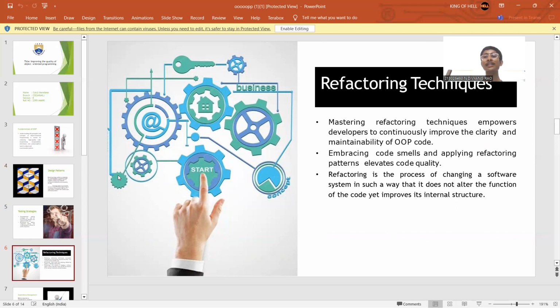Mastering refactoring techniques empowers developers to continuously improve the clarity and maintainability of OOP code. Embracing code smells and applying refactoring patterns elevates code quality. Refactoring is the process of changing a software system in such a way that it does not alter the function of the code yet improves its internal structure.